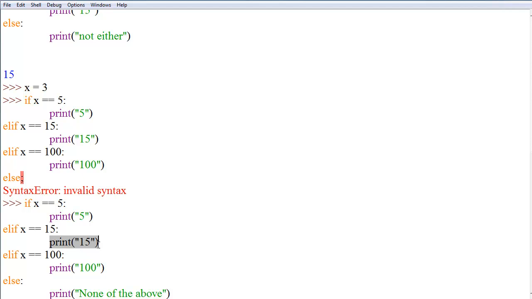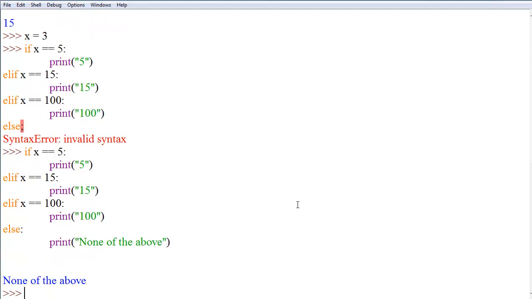and you say the code that you want to run. It's very similar to a while loop and such. In fact, the syntax is exactly the same, just how they work is different. This doesn't repeat the process for a certain amount of times, it just does it once if something is true. So we've kind of already gone over Boolean statements, but I want to make that clear for anyone who didn't get it. Anyways, if we run this, we get none of the above, because x is not equal to any of those.